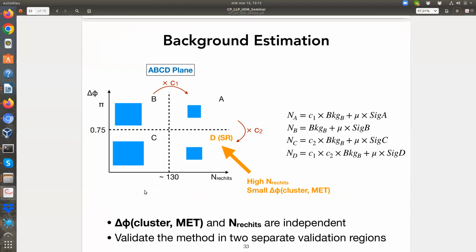These are the number of hits, how many hits we see in the cluster, and the angle of that cluster's vector with the missing energy. So for signal, typically the angle between the signal and the missing energy is small, and the number of hits is big. Well, for background, this is kind of flat. It's a homogeneous distribution. So for the background it's uncorrelated, and for the signal it's highly correlated. That's what you want. That's perfect.